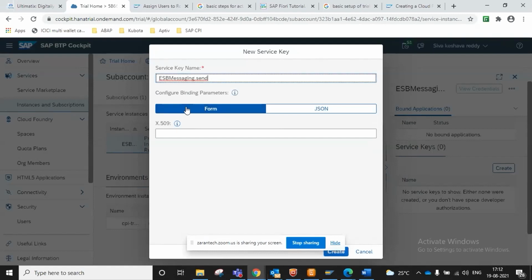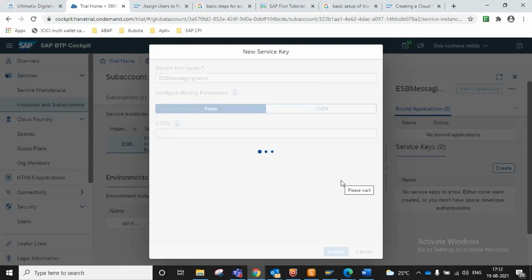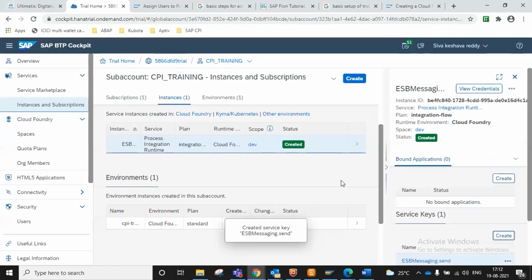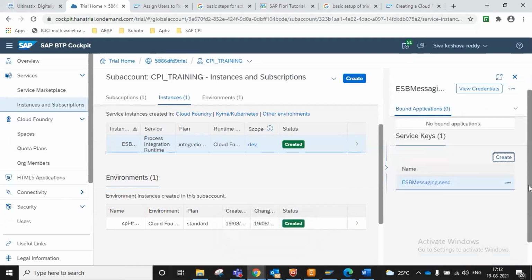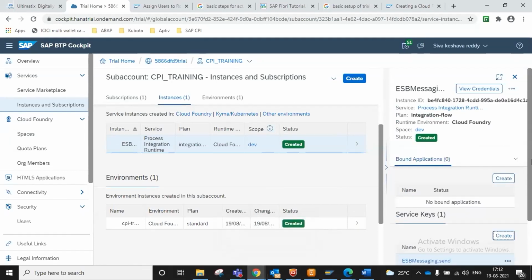Do we need to fill anything or a form, JSON? No, nothing, you just click on create. Now it's created. You use this client ID and client secret as username and password when you trigger Postman.